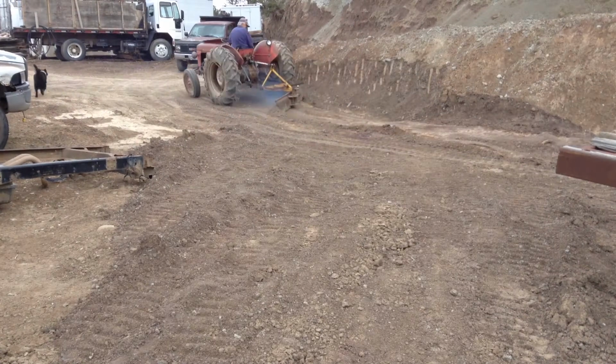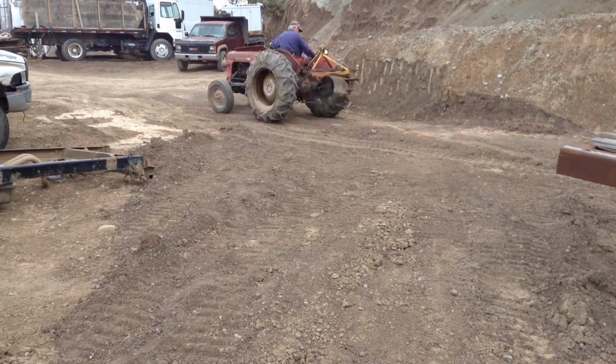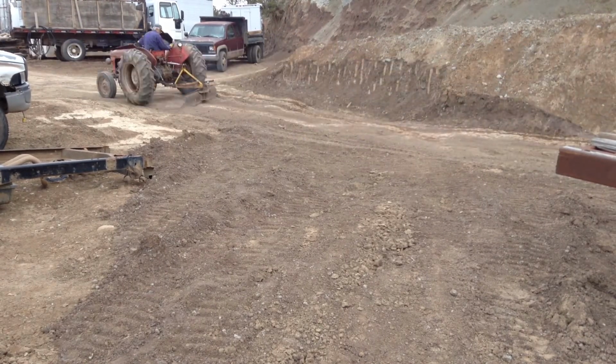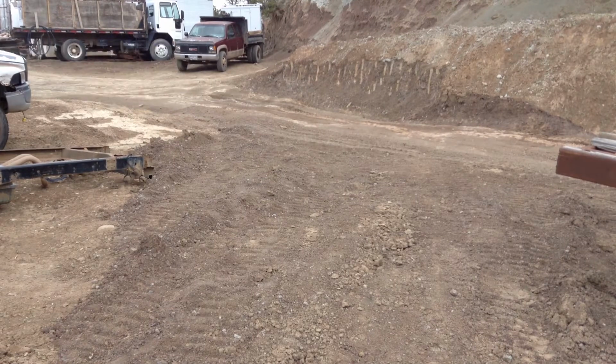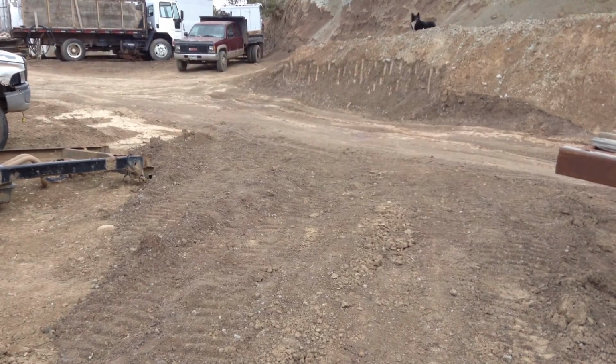Had a few chores to get done around the ranch today, and had a little short section of road that was kind of rough and had a mud hole in it, so I wanted to grade some dirt over that direction and kind of fill up that mud hole and smooth the road out a bit. So got the little tractor out and did that.